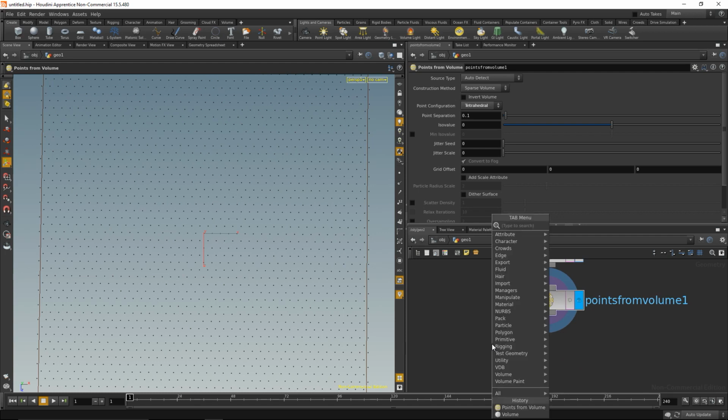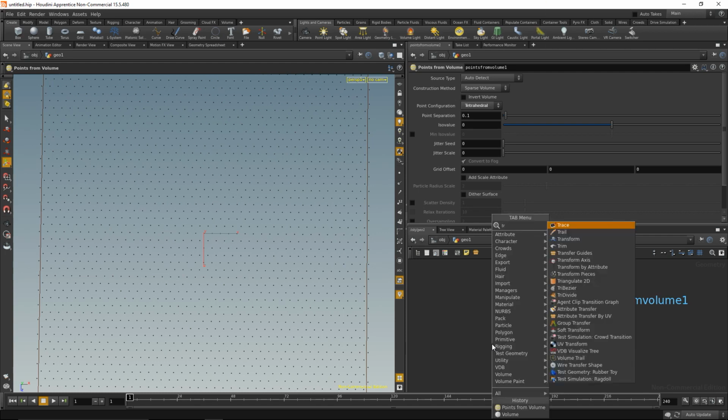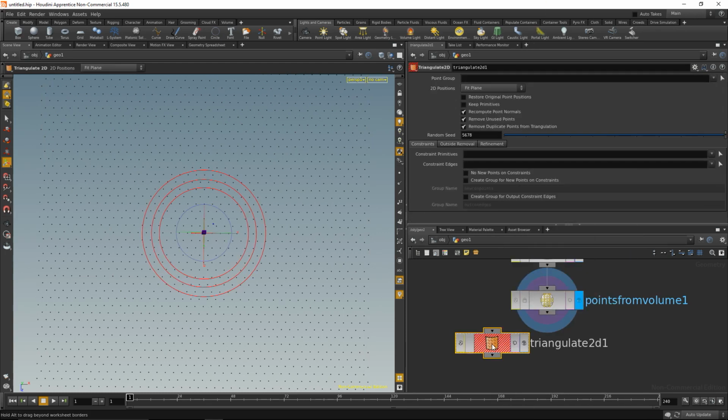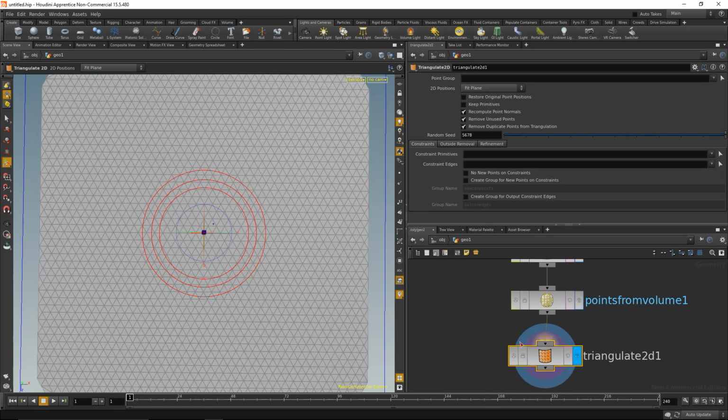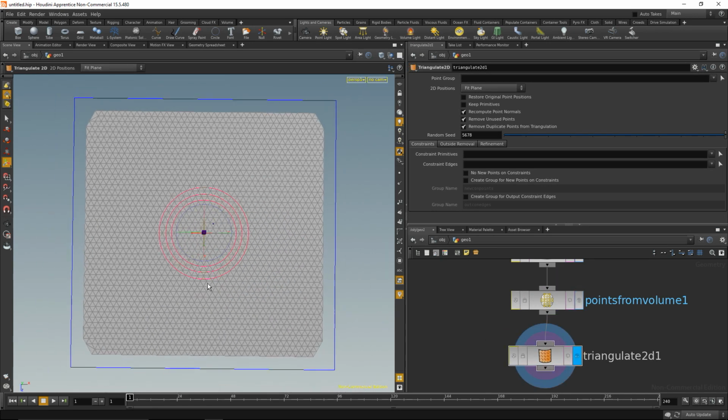All I have to do now is attach a triangulate 2D node to it, wire it up, highlight it, and voila, we have a triangular mesh, which is, except for the edges, quite regular.